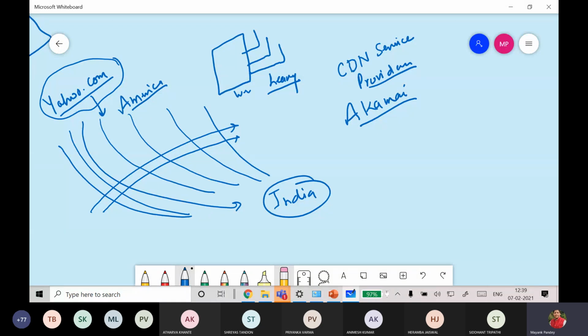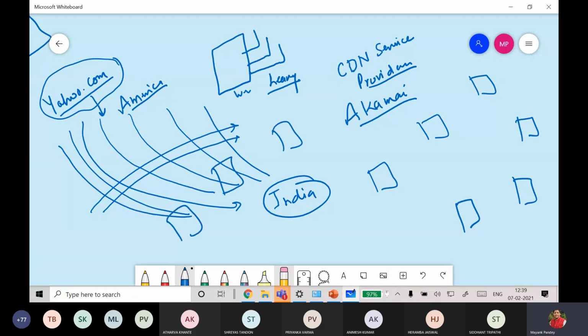What these CDN service providers have done is they have their CDN servers all over the world. Maybe in India, 4 or 5 CDN servers of Akamai, or maybe more than that.